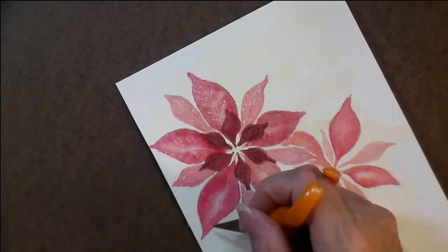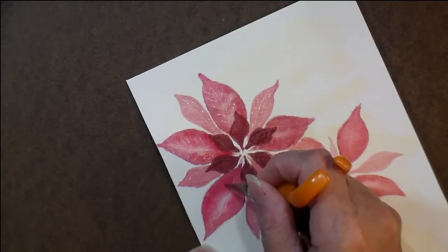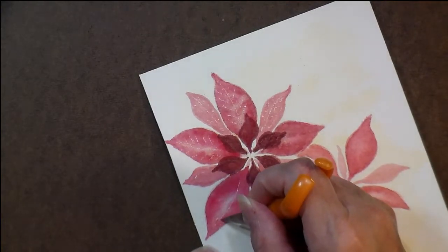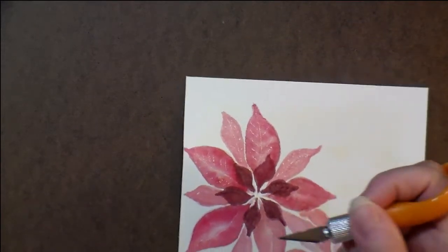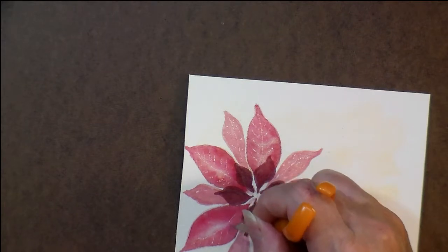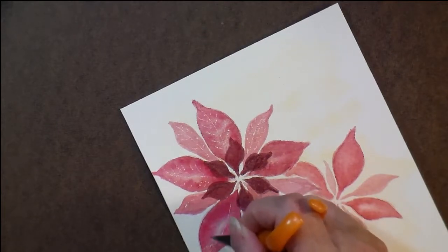Okay. I'm scratching a little line in here. I've tried many different ways, methods, however you want to say it, of putting veins in leaves and things, and I don't know, I've not been successful with them so far.